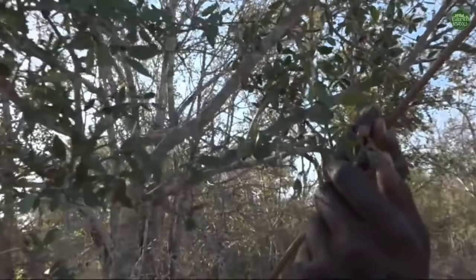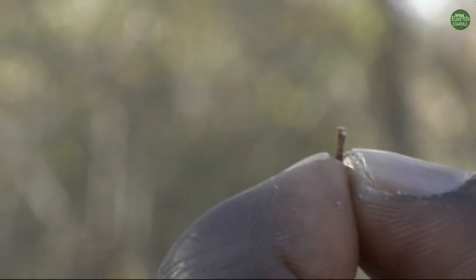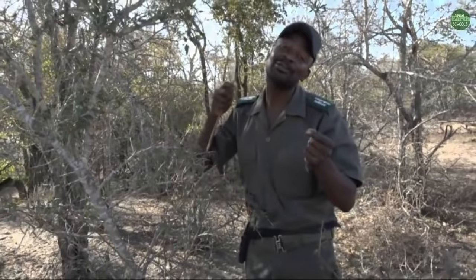Apart from that, there is something you have to be careful of when it comes to interaction with this kind of plant. I am going to pick one leaf from this tree and show you something. It has a very milky latex. You can see the latex coming out. You must avoid contact with this latex with the eyes by all means, because it is going to irritate your eyes and you will have a lot of problems. You must also avoid ingesting or eating these leaves. If you eat them, they are going to dry your gums and you are going to experience a lot of problems.